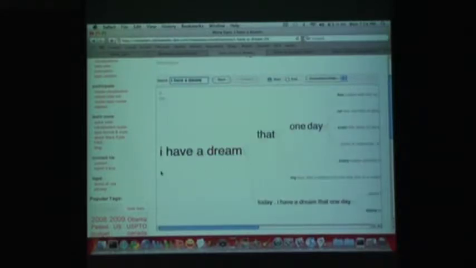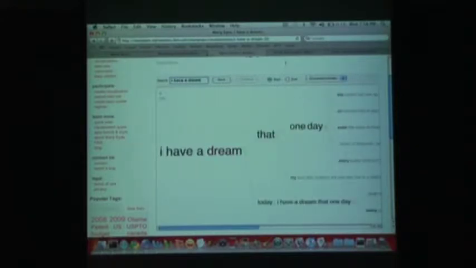I can click and see, okay, yes, "I have a dream that one day," that particular part of the peroration, that's mentioned a whole lot. There's other sections to it. And you sort of get a sense of the complicated structure behind this very beautiful speech just by clicking through. Now let's go from that to something a little bit larger.